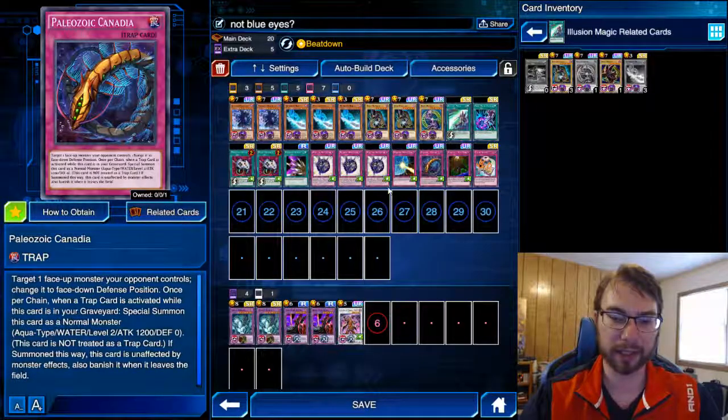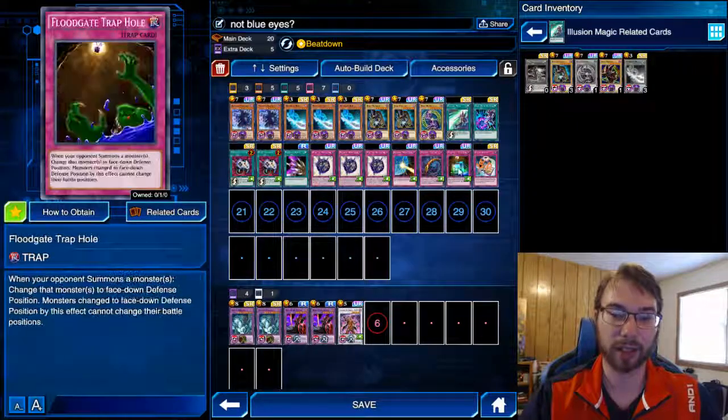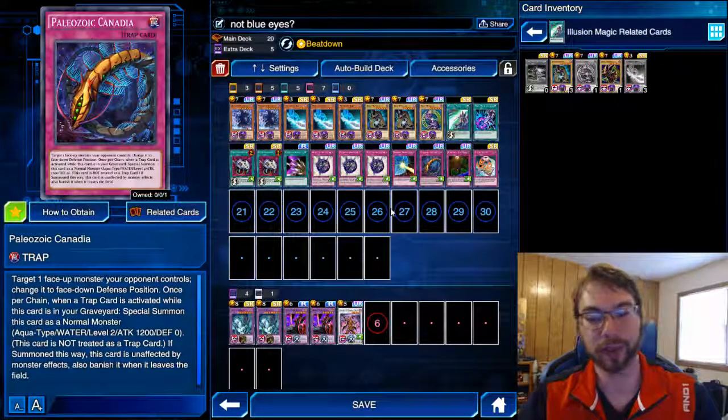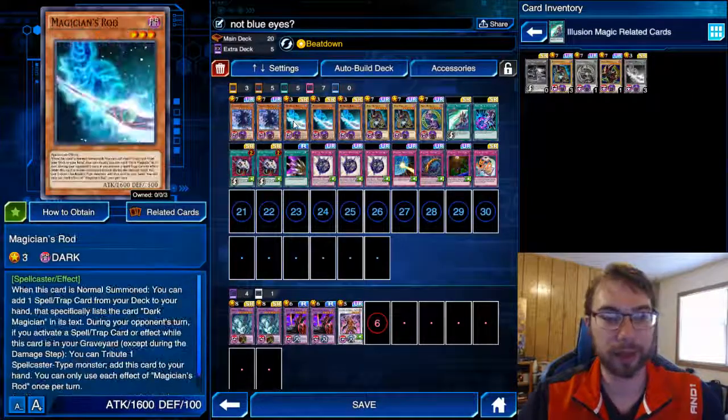If you guys aren't liking the ultra rares in here, just let me know. I'll definitely take them out, but for now we're just gonna play it because it's better. It's better. There's nothing else to say. It's better. But yeah, pretty standard Dark Magician stuff.